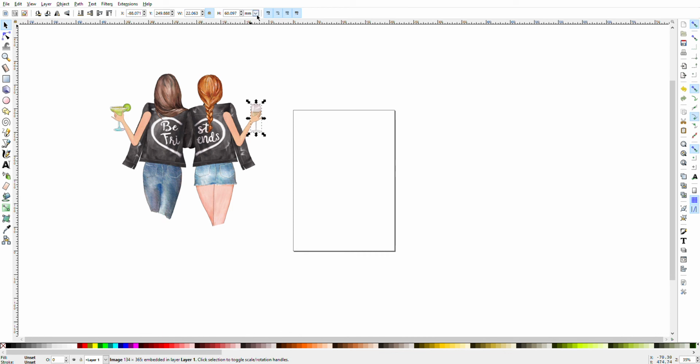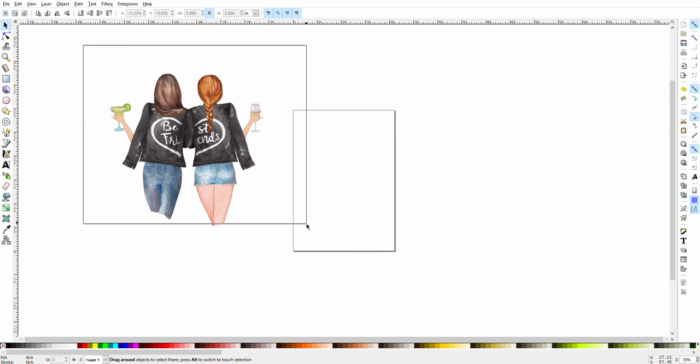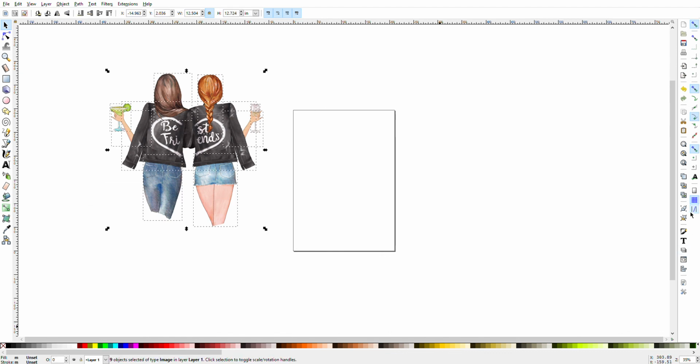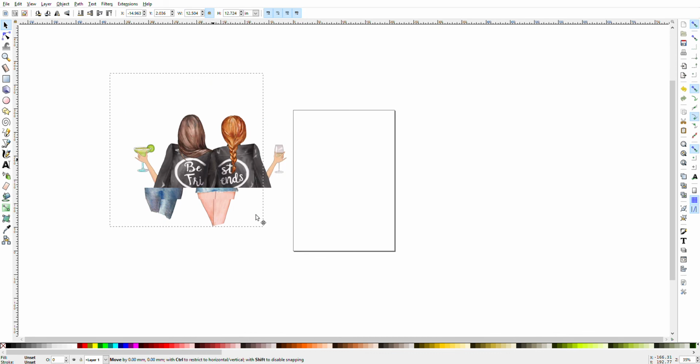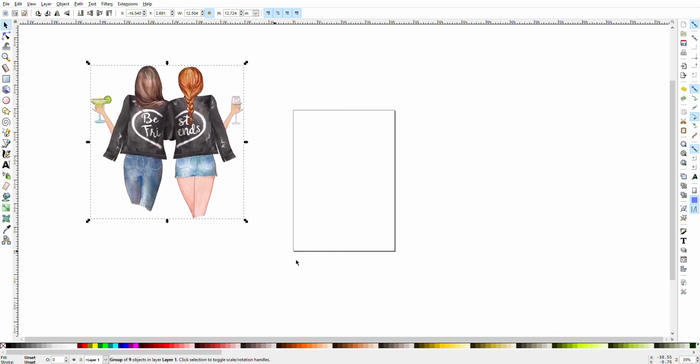I don't like the way that's sticking out. Ungroup. There. Now lock it. Go back to the jacket. Move to layer one. Everything's covered. Go back and move your hairs because you did undo it. And draw a square around it all, select group on the right, and voila, you have your best friends. Pretty simple.